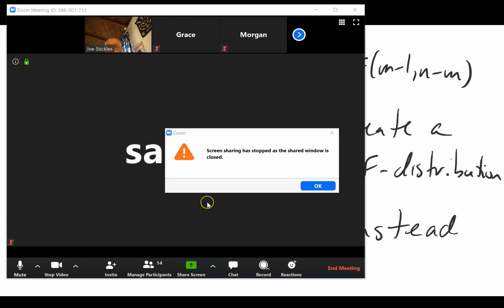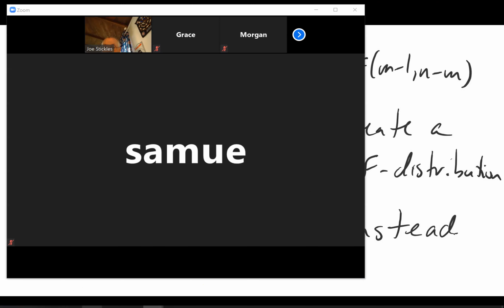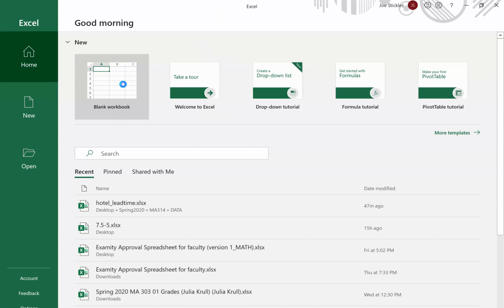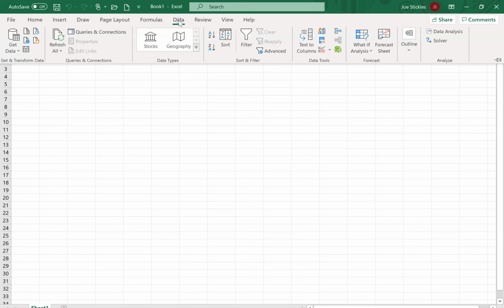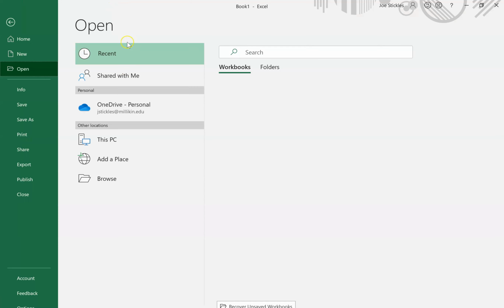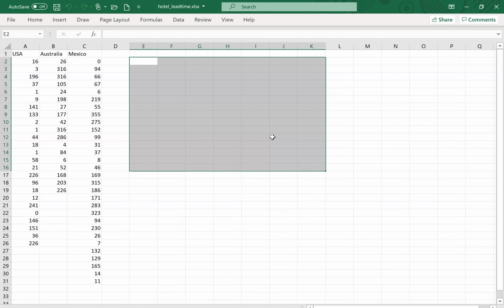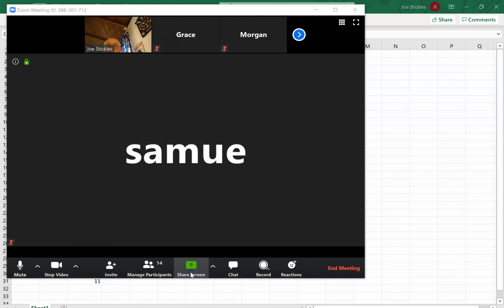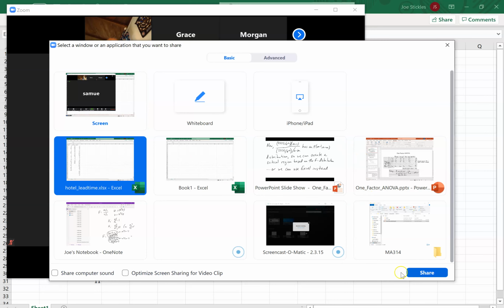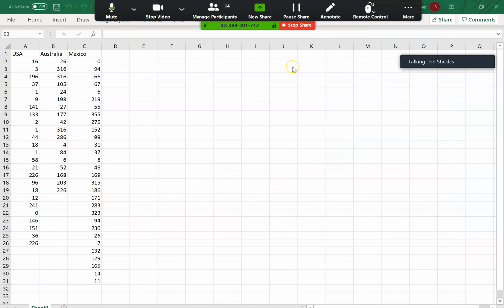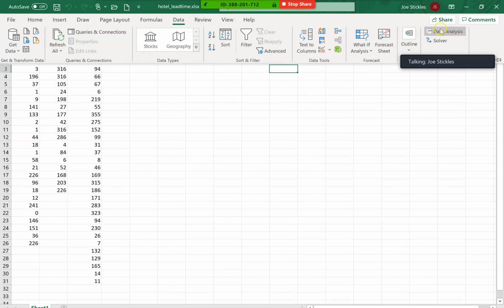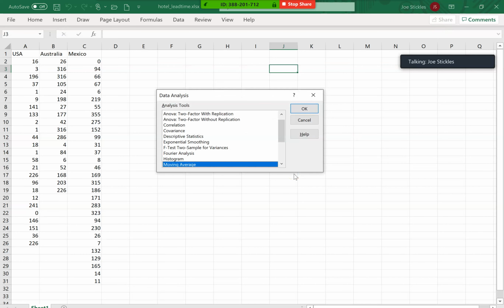Why are you not showing me what I want, the data? Oops. Yeah, I know. I stopped the screen sharing on purpose because I can't get the data analysis to pop up. It was there yesterday when I was going through this stuff. Okay, so if I open... Okay, it's there now. Try this again. Sorry about that. Do you see my screen again? All right. Data analysis. Sorry about that.